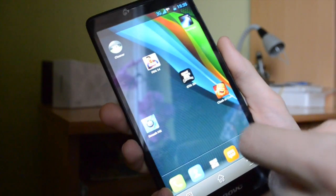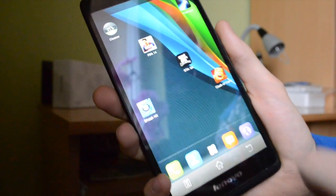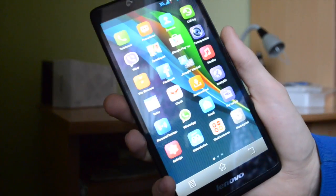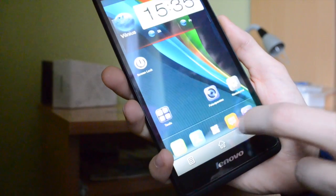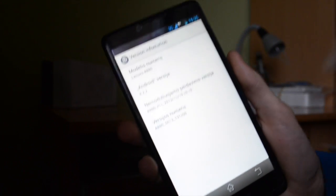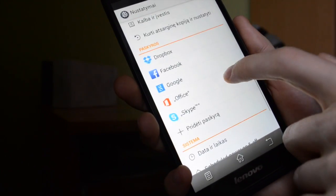these are the apps which I have now. I have an older review of this phone with the older apps, and I'll show it in the next part of this video. These are just a few animations which are used in the menu, and it looks great. So this is the main view of the Lenovo A880. It runs on Android 4.2.2 Jelly Bean. I'll show this, and as you can see, oh, I have to turn on English. Okay, there is no problem.